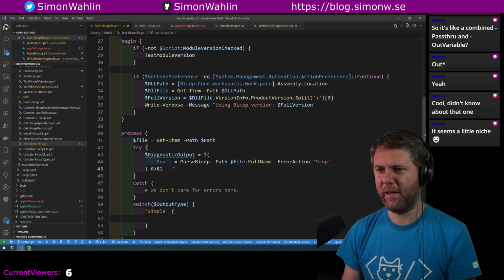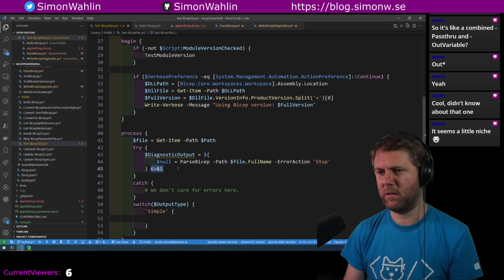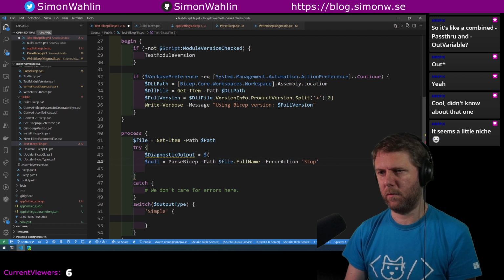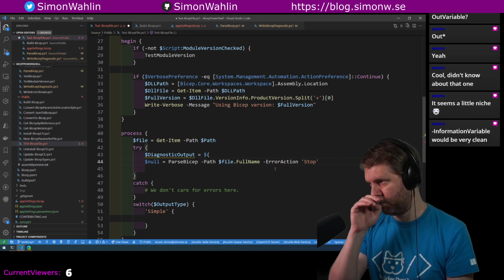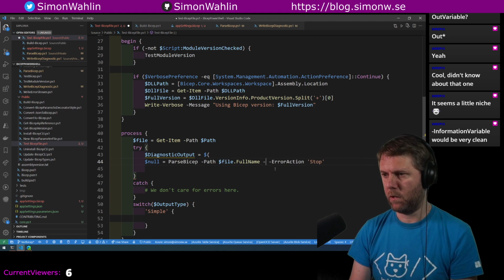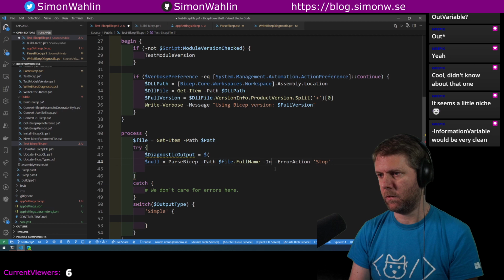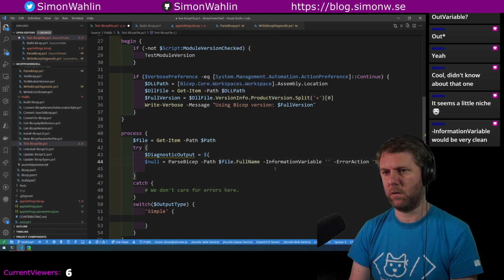That means we can't use this cool operator, but instead we're going to do this. And we're going to say information variable should be diagnostic output.